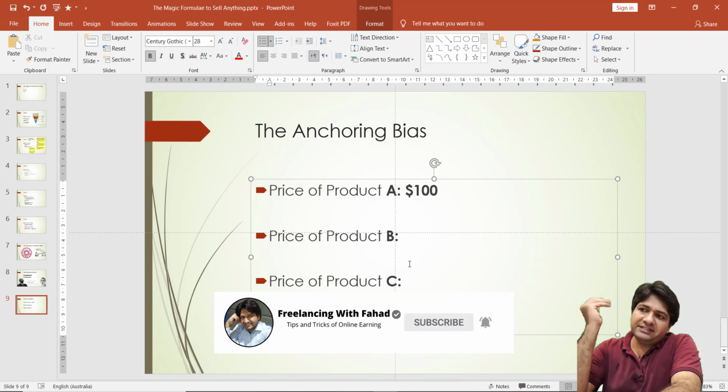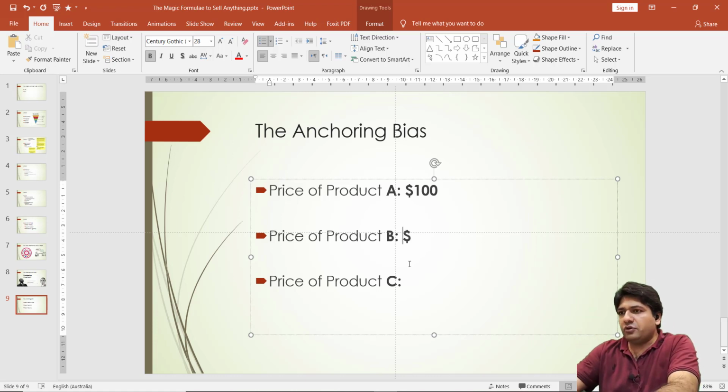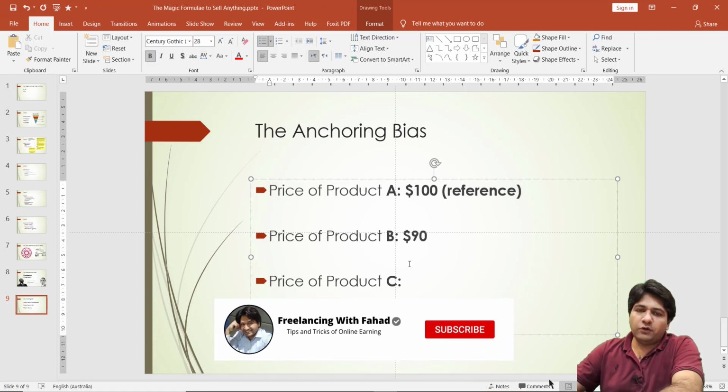For example, there is another company which presents you an equal or identical version of the product A known as product B, and they tell you that it costs only $90. Now you are able to tell a third person that the product A is expensive and the product B is economical. In that case, the product A has become an anchor, or I should say a reference in your mind. The reference in your mind to which you will be comparing the price of a certain product.